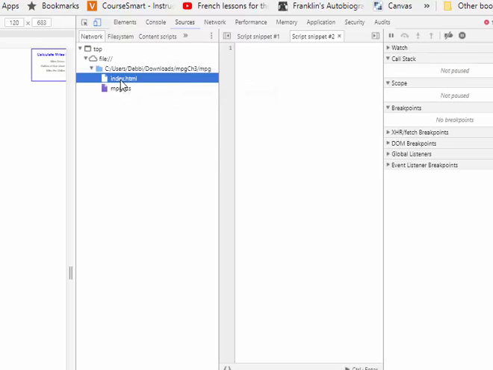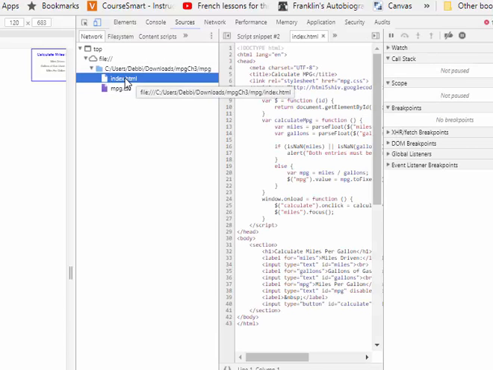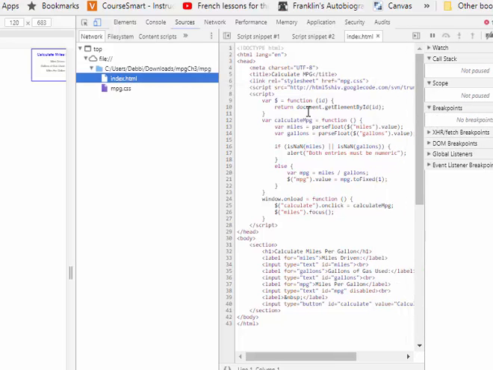And my sources actually is in the HTML. Sometimes you'll see that you can have an external JavaScript file. So in the future, it'll be an external JavaScript file. For right now, it's the HTML page. Okay, so there are a number of ways to put a break in here, but one way is just click on the line number here, and I've got a break.